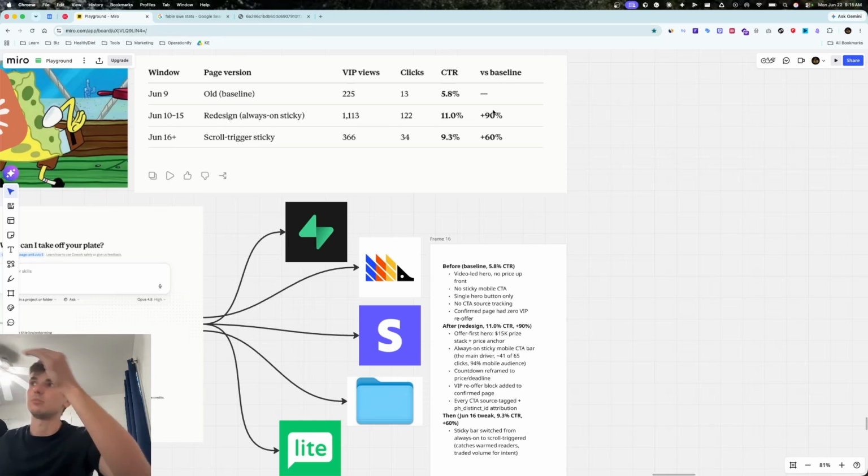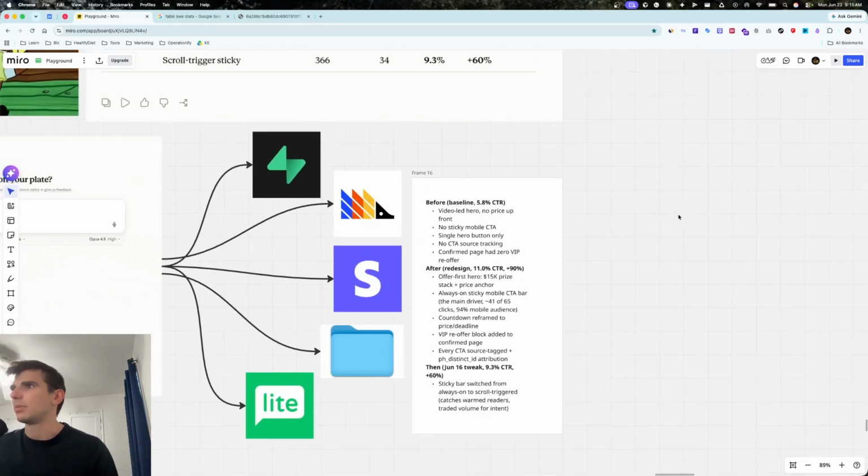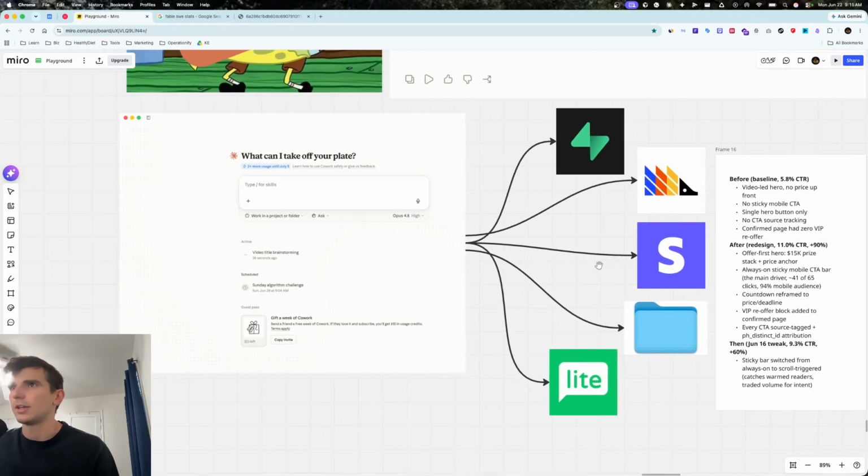It got a 90% lift above the baseline of what we were doing up to June 9th. And then I did a small optimization tweak to see if a tweak would make it any better or lower, because we had some hypotheses we wanted to test. And from there, the tweak itself was 60%. So this is just ridiculously insane. So we have some more information here, which I pretty much just explained, but I'll show you what it all looked like in just a moment.